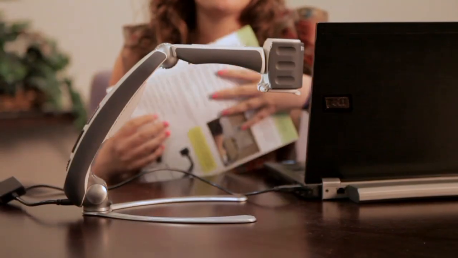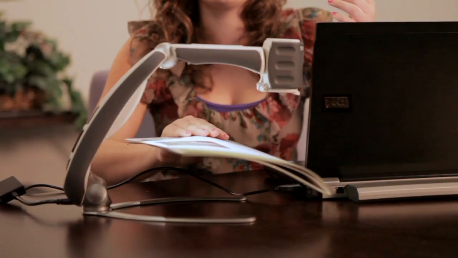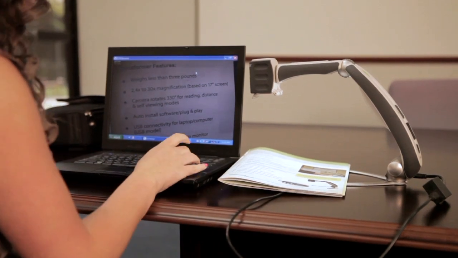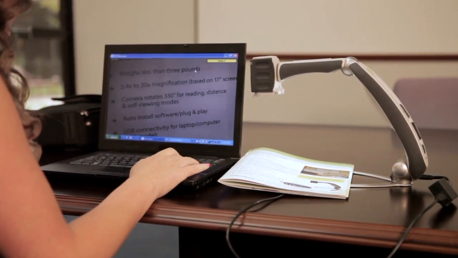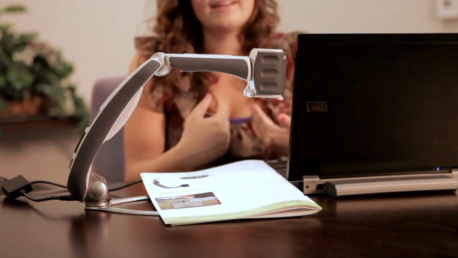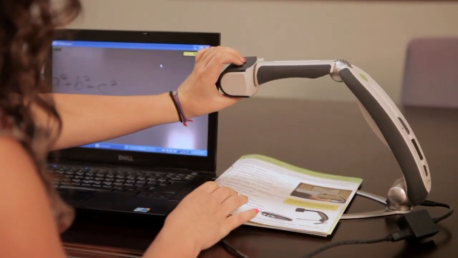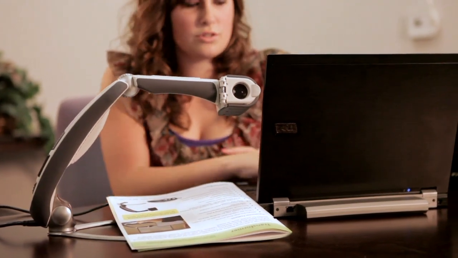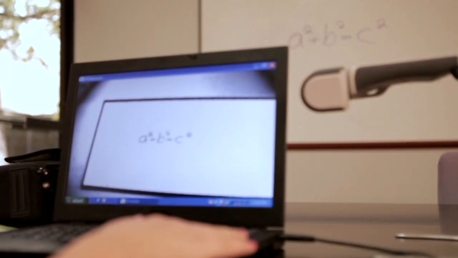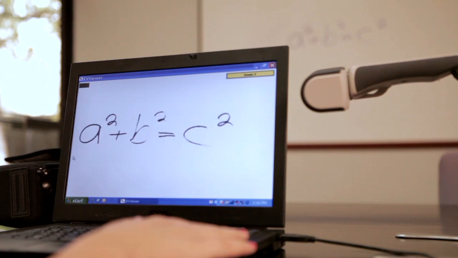If there were a test or something that had too small a print on it, I can just put it right under the Transformer and zoom in and zoom out on it on the laptop. But what I like to use it for in class is to simply flip it up towards the board and then zoom in or zoom out to help me see the notes that my professor is writing on the board.